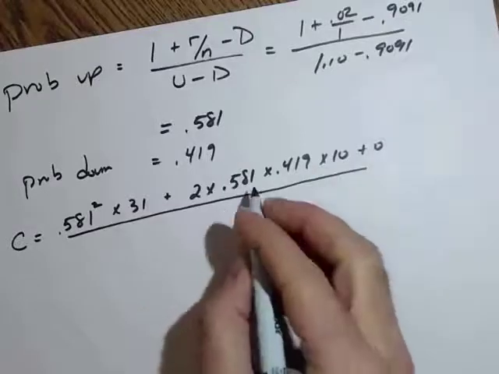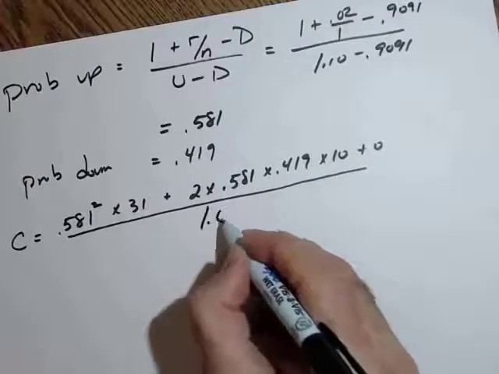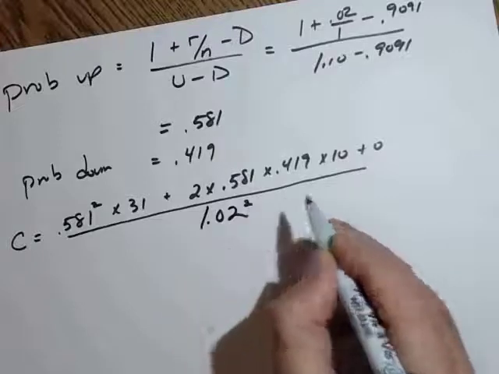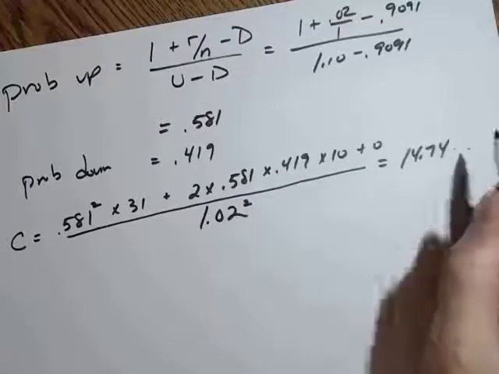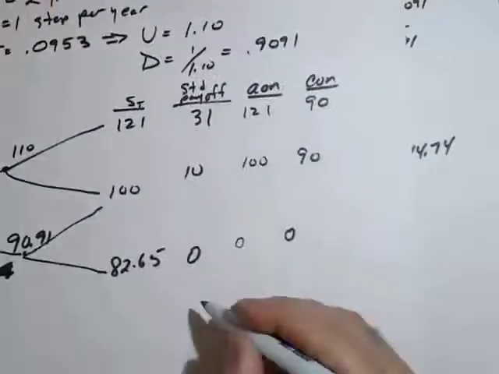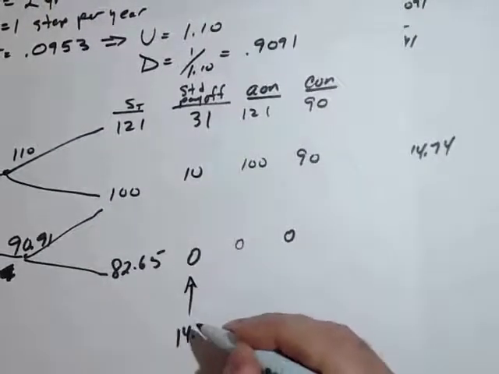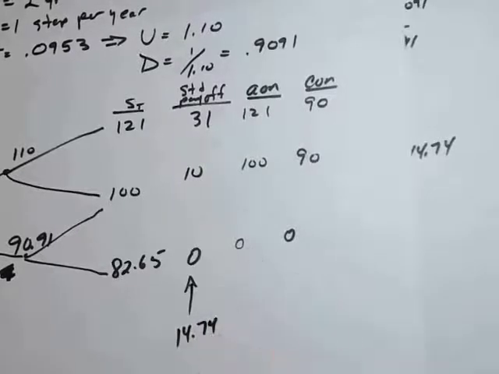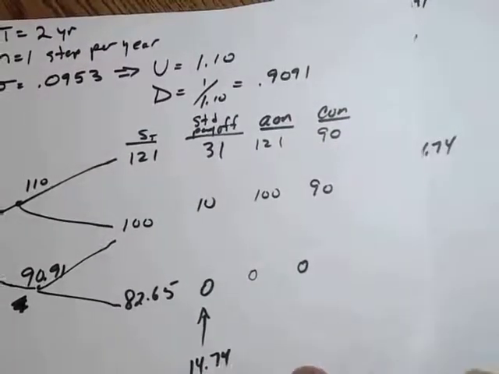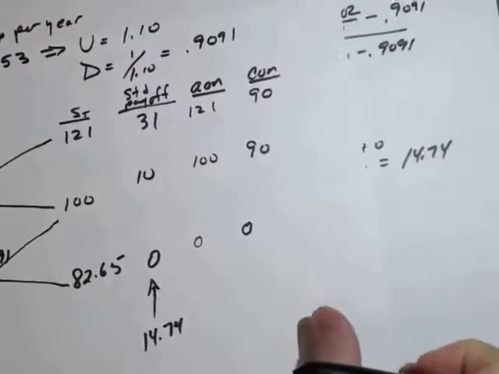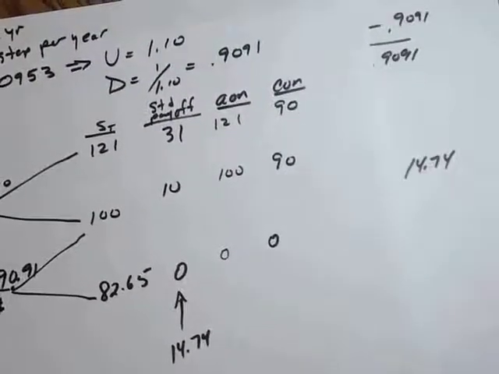Now we can discount this at the 2% for 2 years, and what this boils down to is $14.74. So this component is going to be worth $14.74 roughly. Remember, binomial is an approximation of what really is happening. It's only a two-step approximation, where Black-Scholes is an infinite number of steps and is more precise. But this will be a reasonable estimate, within maybe 20-30 cents difference.